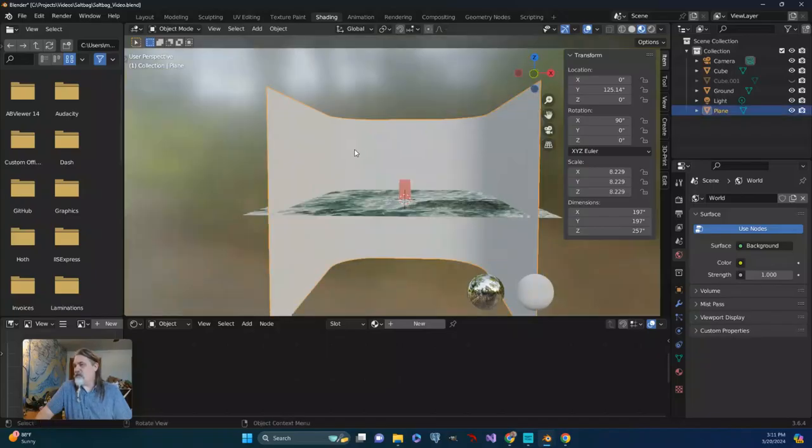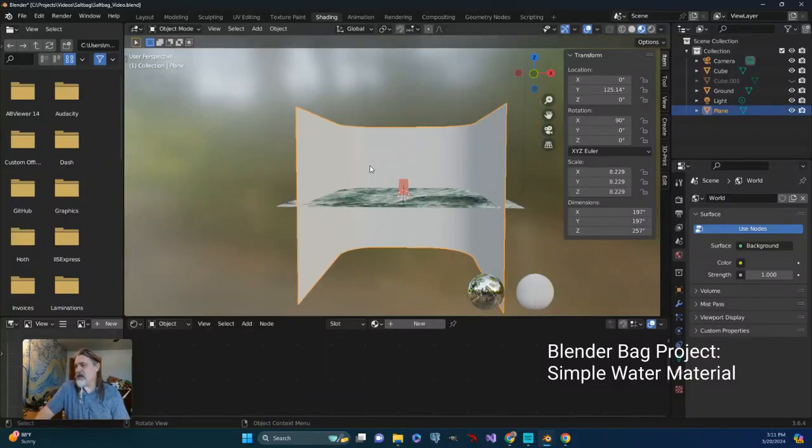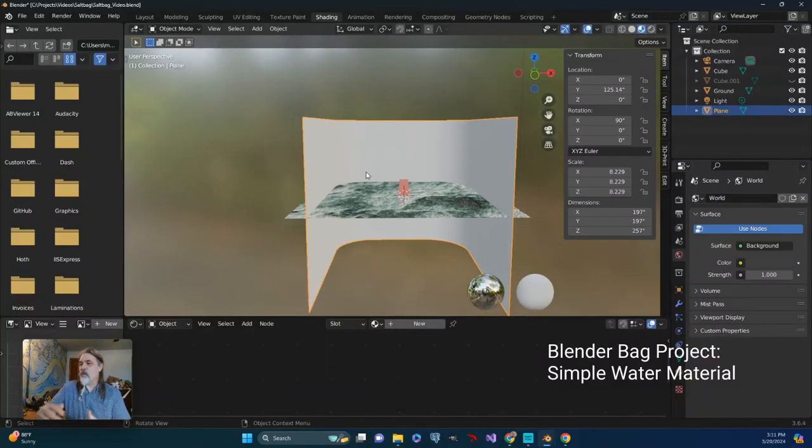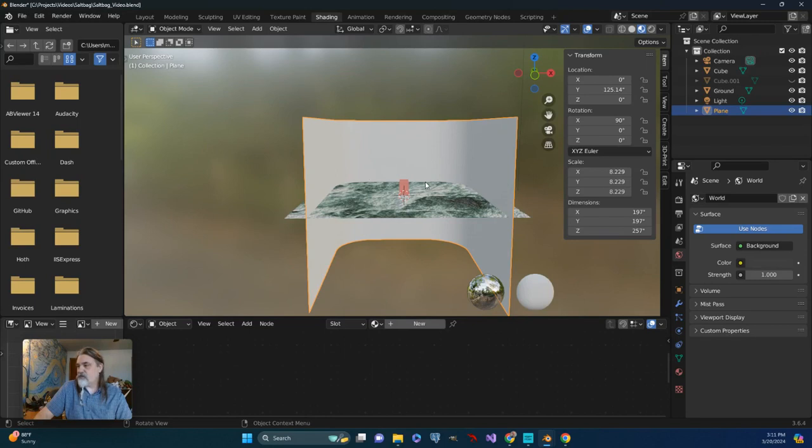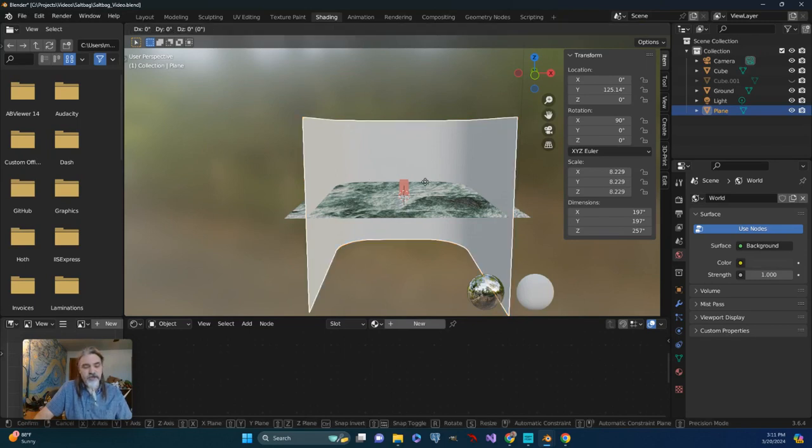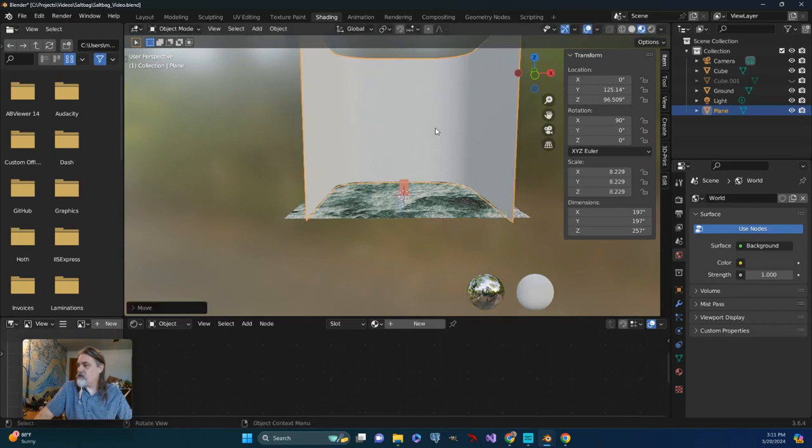Okay, so I've got this curved background and I want to add a material to that. In this case, the idea is that it's like water maybe flowing down across the scene, like on a back wall, that type of thing. So first things first, I'm going to push G to grab this and move it up a bit.